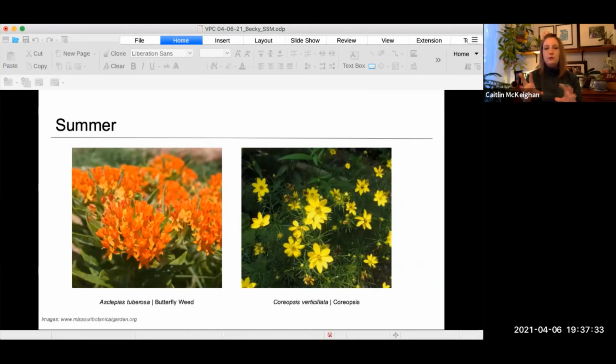Another great one, Terry alluded to the beautiful foliage that's on this, in addition to the pretty, delicate flowers, Coreopsis. This is the native, but there are a bunch of different cultivars if you want slightly different colors. I'm not a complete purist. I try to have native ecotypes when I can, but if there's an interesting cultivar, I'm enough of a plant nerd that I'll branch out a little bit.